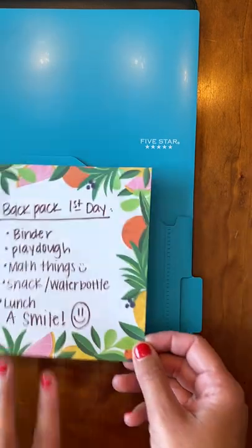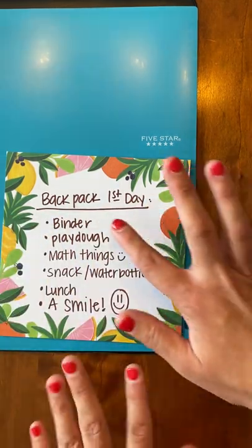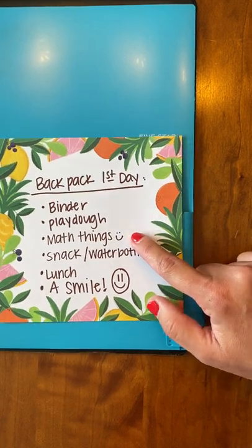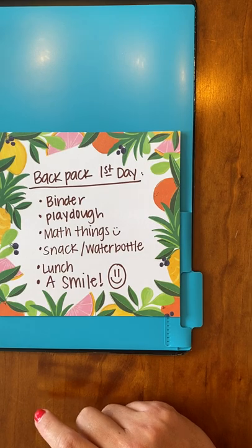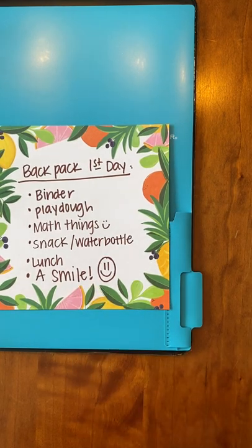The last thing: here are the items you should bring in your backpack on your first day. Your binder that you've just lovingly and wonderfully set up, plus the Play-Doh so you can drop it in the classroom. Anything you need for math — if Mrs. Highland is starting with math journals or a book, make sure you have that. Make sure you have a non-messy snack and a water bottle — please label the water bottle with your name. Snack can come separately or in your lunchbox. And don't forget your lunch. We cannot wait to see you guys tomorrow — have a wonderful day!